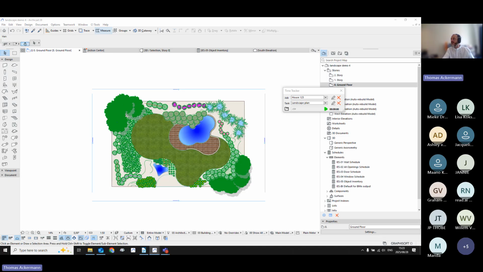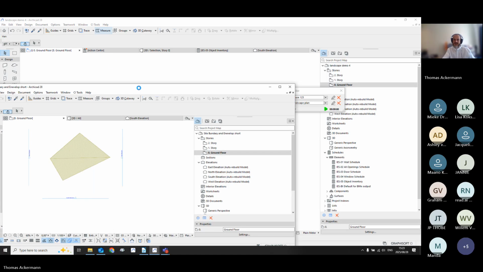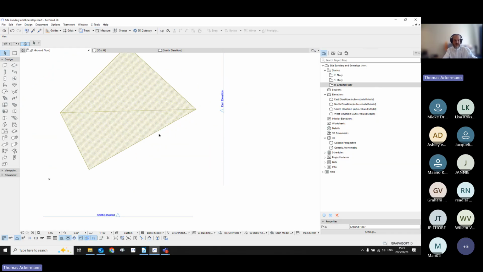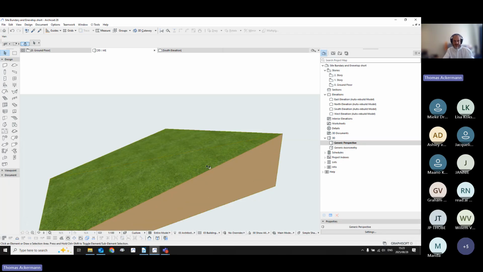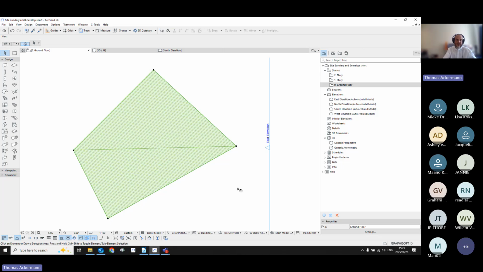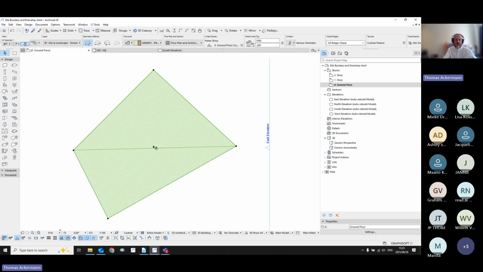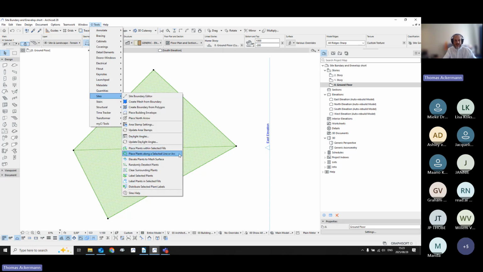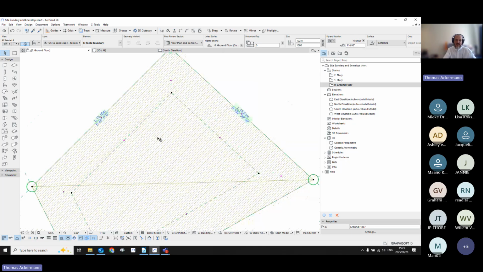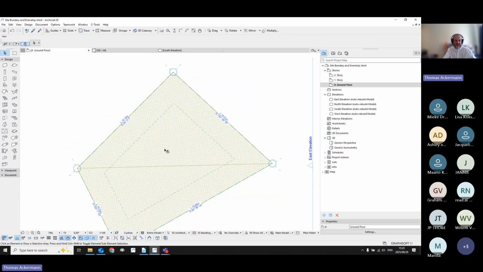Okay. So what I've got here is a site where I've changed some of the elevations of the site, so there's a little bit of a gradient on it. And the sites tool allows you to place boundaries from the actual mesh that you've modeled. So if you go to sites and you just say, I would like to create boundaries from polygon, and you click on that, it places the boundaries for you, and they are obviously editable.